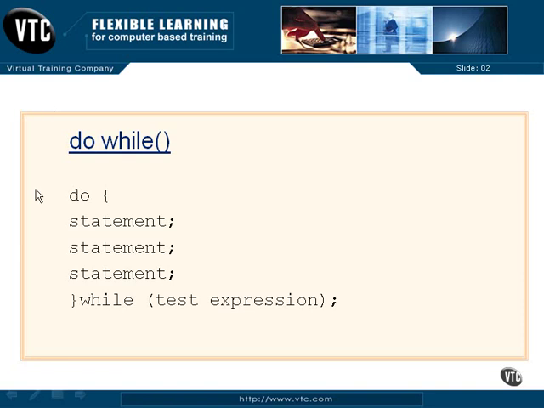So here you can see we have the do, an open brace, a number of statements to be performed, a closed brace, and then the while. Here's our test expression at the end of the do while. All of these statements are performed first, then the expression is evaluated. If this test expression returns true, as we know, non-zero, then the statements are performed again, and then the test expression is evaluated again. If it's false, we move on. If it's true, we do the loop again. Pretty simple, but necessary.